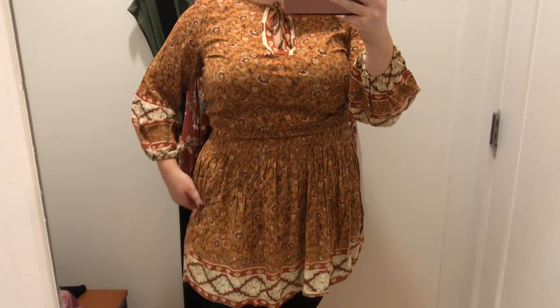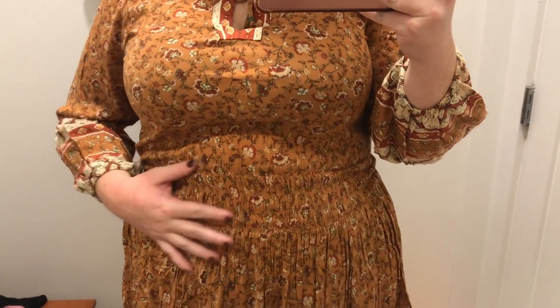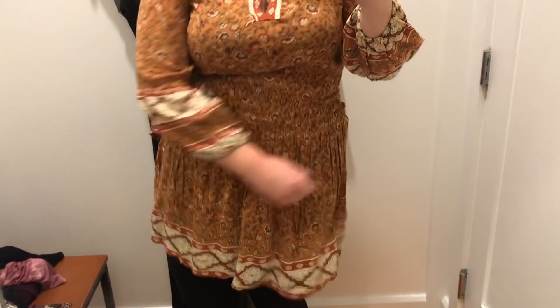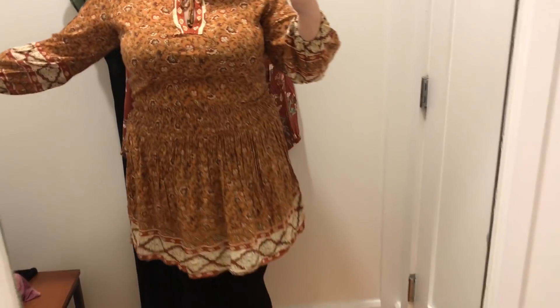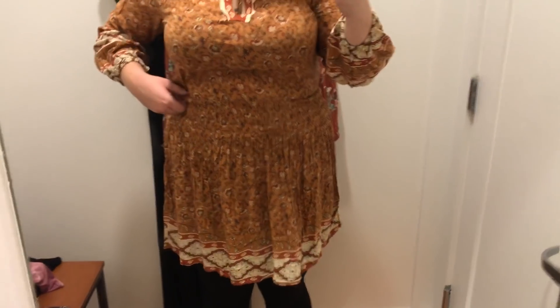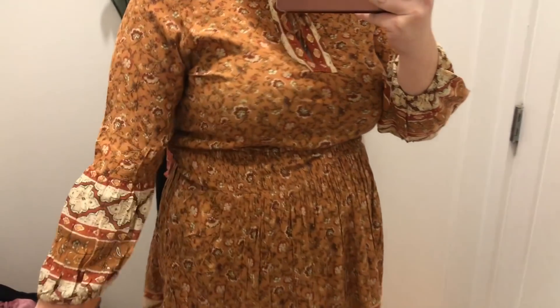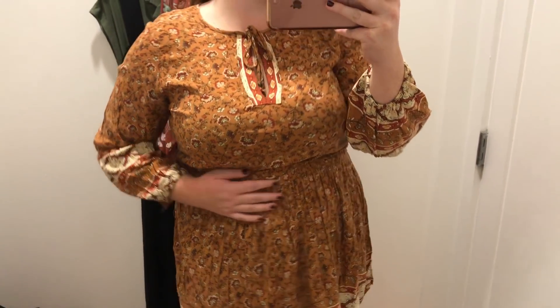This looked so much better on the hanger — this is hideous. Terrible pattern, terrible cutouts — it just was not working. I look like I could be working on a farm in the 1800s. It had smocking around the waist, which is really bad on someone with a body like mine since all my weight is in my stomach — it just stretched and made me look even bigger. It's unclear if it's a dress, a tunic, or a shirt. I also don't like necklines like that; I just feel old. This honestly looks like a bad school play costume.